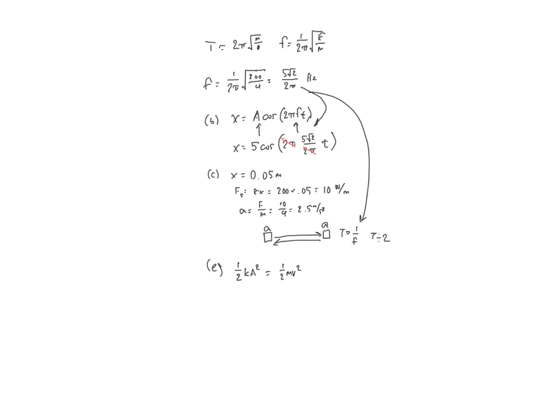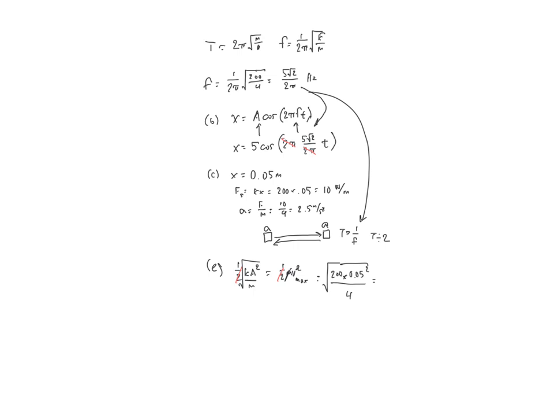That's the kinetic energy at the midpoint, or the maximum kinetic energy. And I'll put a little max on here to indicate that's the velocity at the middle. The 1/2s on both sides cancel out, and you can just solve this to get Vmax by itself. Just divide both sides by the m and take the square root. So Vmax is equal to the square root of k, which is 200, times a squared, and the a was 0.05 squared if we're putting everything in standard units, divided by the mass of 4. When you plug all that in, you should get the maximum speed of 0.35 meters per second.